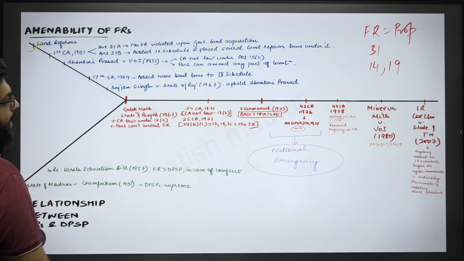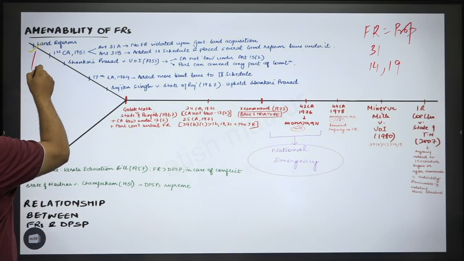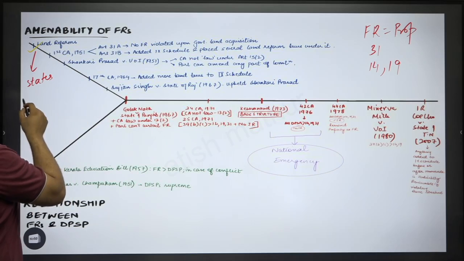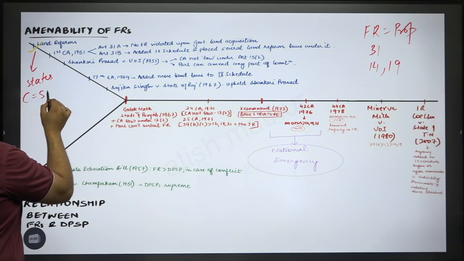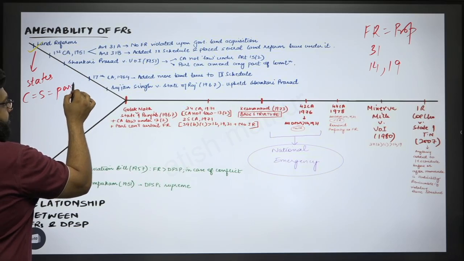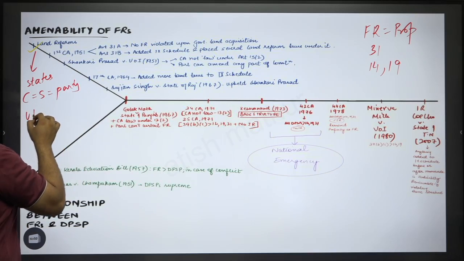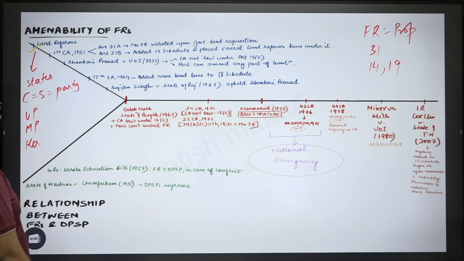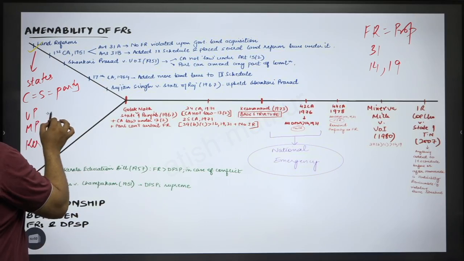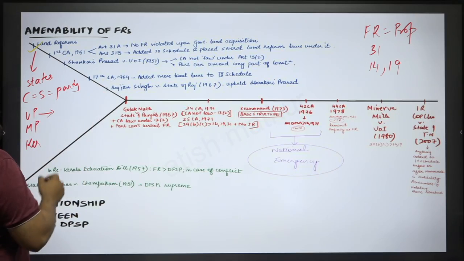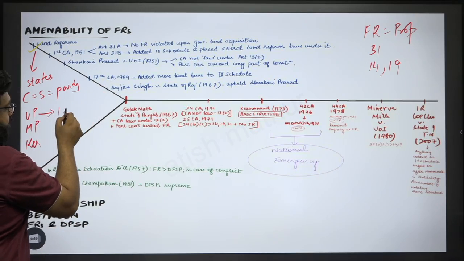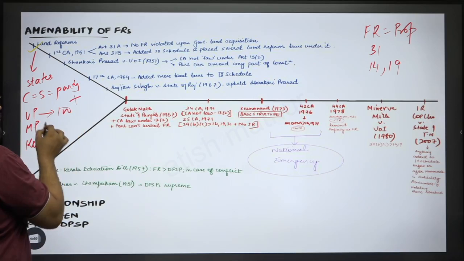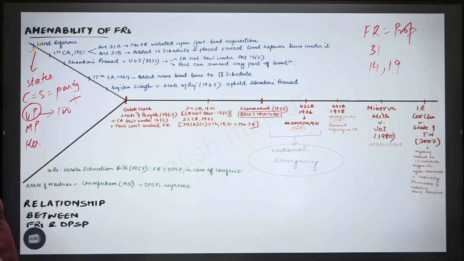When the government creates a land reform, and this by the way has to happen at the level of the states because land is a state subject, but thankfully when we became independent, most governments at the center and the state belong to the same party. So what started happening is that in UP, MP, Kerala, etc., we started enacting land reform laws. So what did we do? We said, for example, in UP, the UP government did, you can't hold, for example, more than 100 hectares of land. Anything more than this will compulsorily be acquired by the UP government.